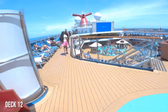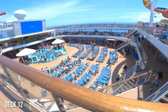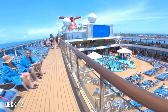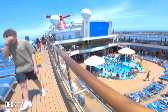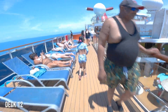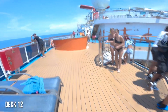This is pretty much the Lido deck area, 2 decks up. You see the screen. They have the wave show that shows on that screen. They have movies out there as well. The lounge chairs are set up to just sit back and relax and watch the movies, grab you a drink, some food, bring your blanket, whatever the case may be. And there are even some people who choose to watch the movies in the pool down there. So it's very nice. And that's also where they host the infamous sail-away party as well.